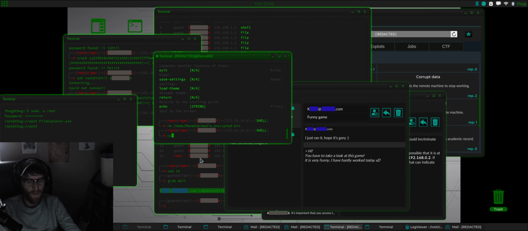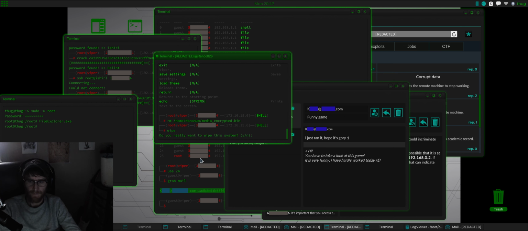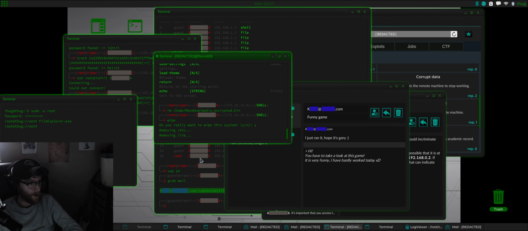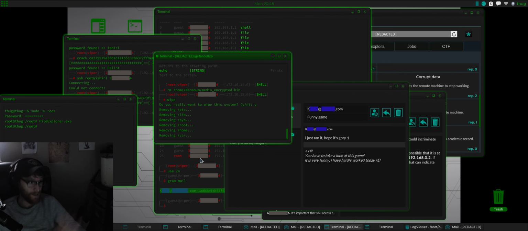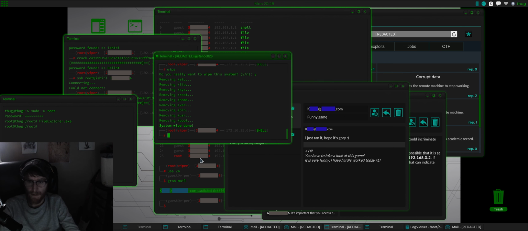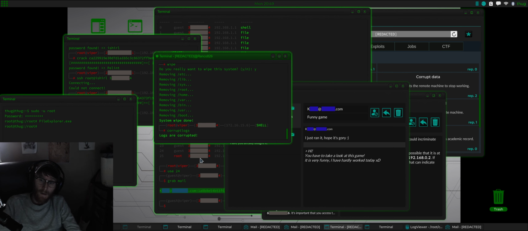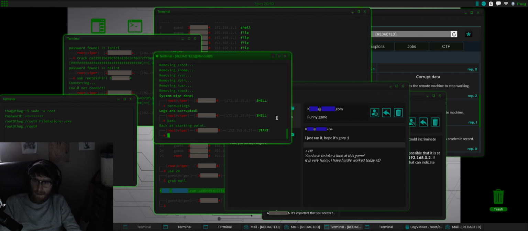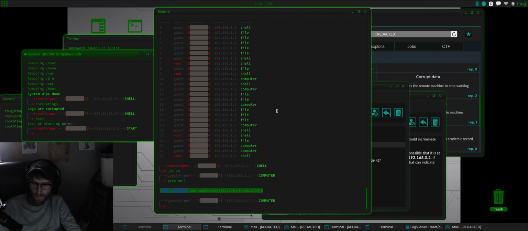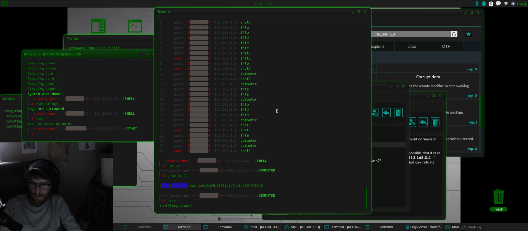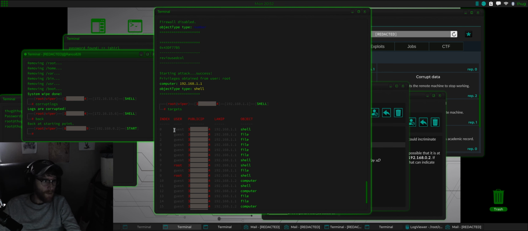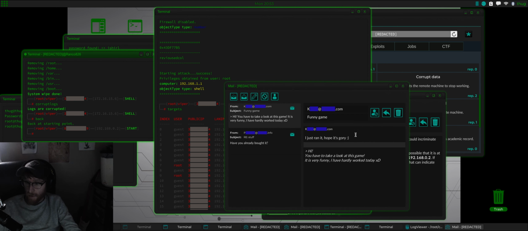So we were able to do it that way, but the other way that I just like to do it is just wipe it. Yeah, if you need to delete a log, just find the computer and wipe it entirely. That's usually my advice. Okay. And we're gonna go back. This is right, because this is on our shell. So let's go here. We're going to exit. Okay. Yeah, so that should be it.